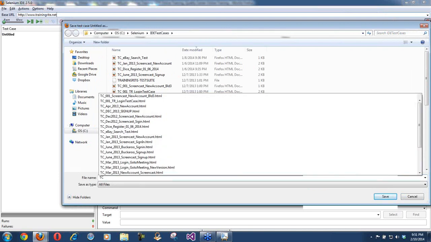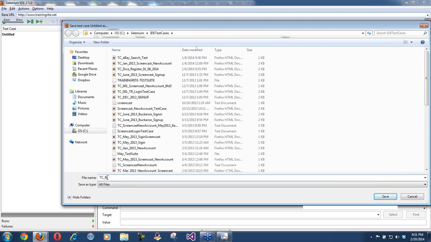This is a test case, TC as in test case, right? And let's say this is my test case for my build, B as in build. Let's say this is build 0210. This is the build number, right? And 14, let's say that's the build number. And what is the test case? The test case is TrainingRite Login test case, right? Okay, so that's the naming convention that I followed. Now, at your company, they might have different naming conventions they want to follow. So it all basically depends from company to company. So that's the test case name that I've given.